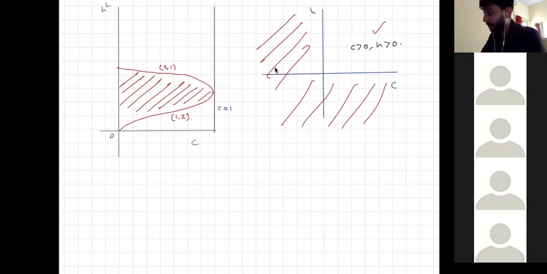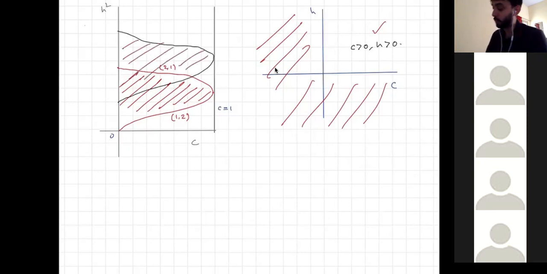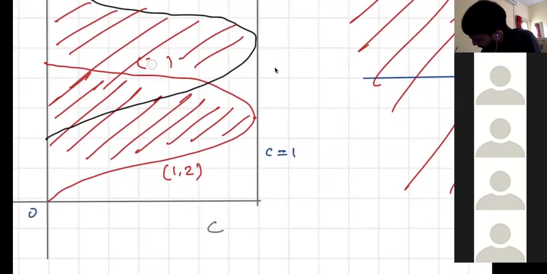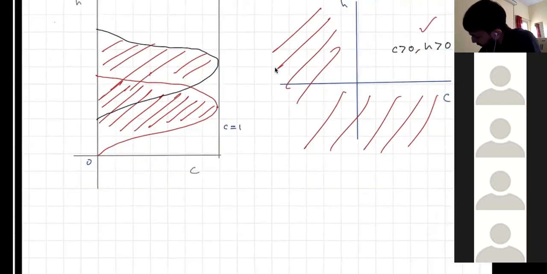For M3 you can do more. Maybe there's going to be another region which looks like that. Okay, this is going to be ruled out by the next level. So you'll have another set which is being ruled out. Okay, so let me try and get this guy out from here. So this is (1, 2), this is (2, 1), and this is going to be something else. This is going to be (1, 3) and (3, 1), things like that.